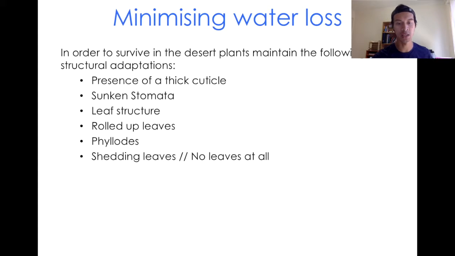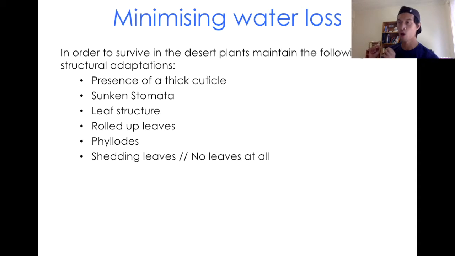And so all of these adaptations are really good at minimizing the water loss in the plant, but it also slows down the rate at which they photosynthesize, which also means that a lot of desert plants grow at a slower rate because they can't photosynthesize as fast as a plant, for example, living in the rainforest where water loss is not an issue. You just churn through so much water because water is readily available, and you speed up the rate of photosynthesis and the plant can grow.